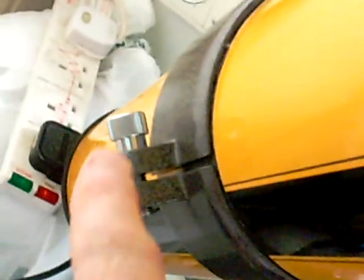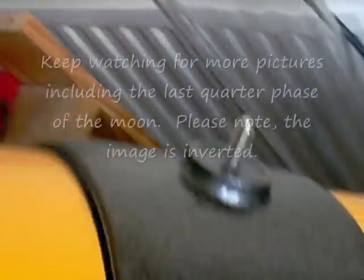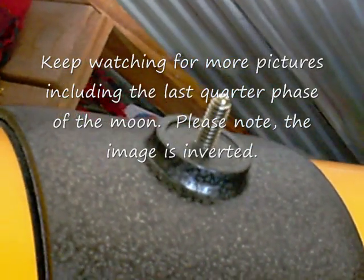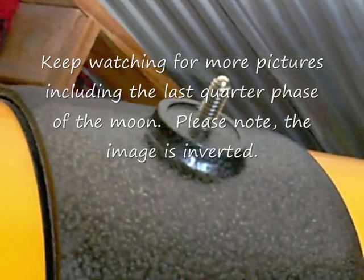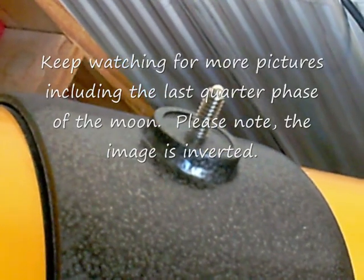In other words, this tube I've got here, which has got clamps on it — you'll probably be able to see them better on this side, just one clamp there — that clamp actually clamps the tube of the telescope, and what you don't want is for that clamp to be too loose. If it's too tight, it's going to cut into your tube. What I did in my telescope is I actually put some tape underneath the clamp. This bracket here at the back is useful for putting cameras on, or a smaller telescope on, and I do have a small spotter scope which could go on there, and you can piggyback things on that.